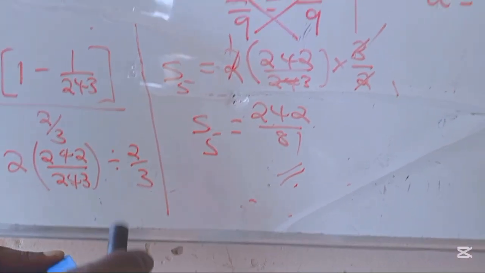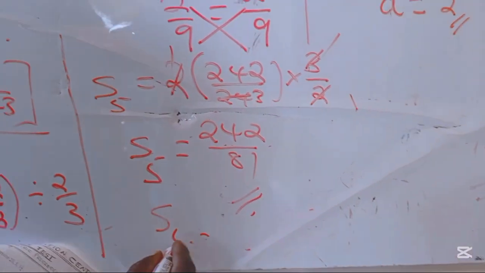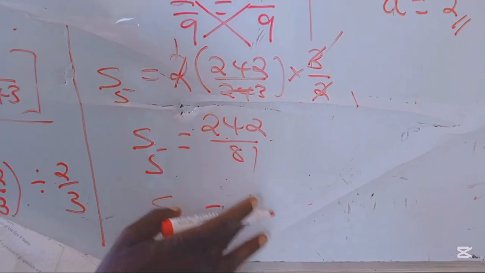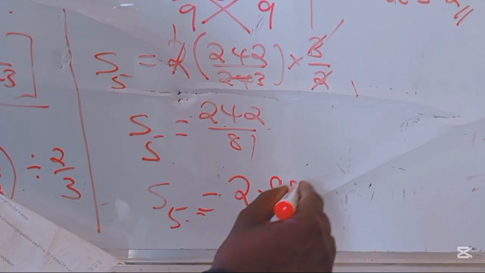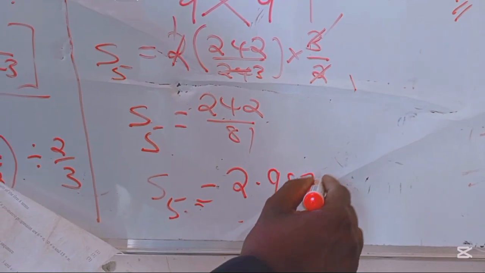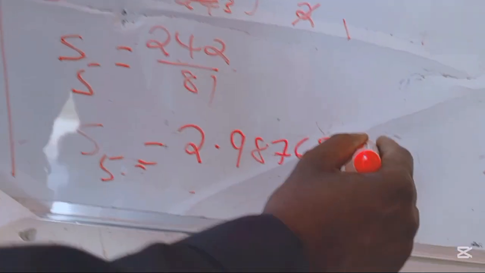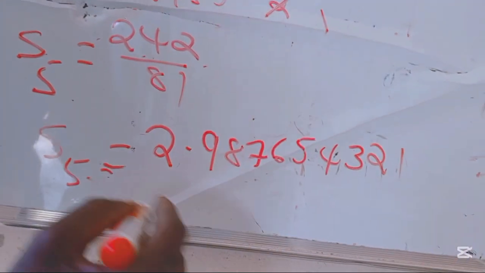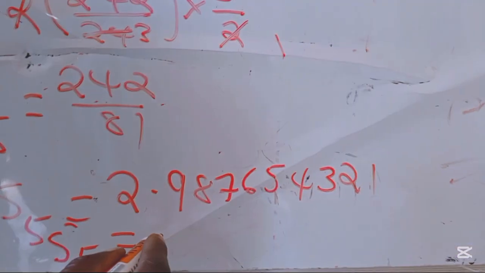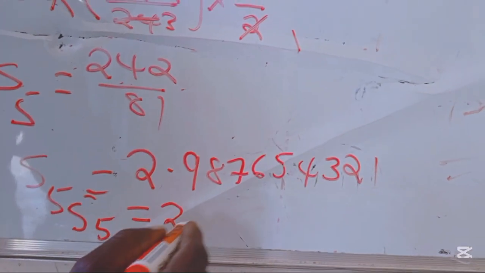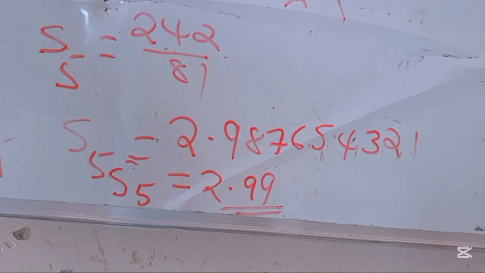You say, okay, since you have got now a calculator, you can say, okay, S5 is equal to, you agree with me that if you do the justice nicely, you write 2.98, of course to 3 significant figures. You agree with me that this is the same as just 2, of course, 0.99. So it means this is my final answer.